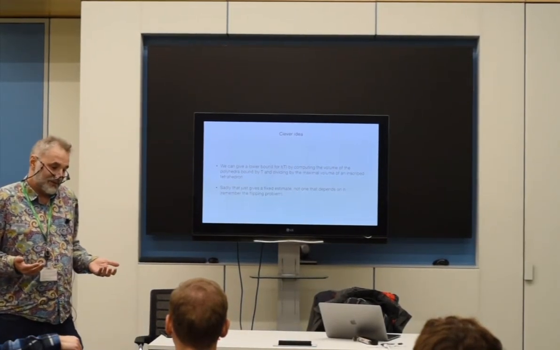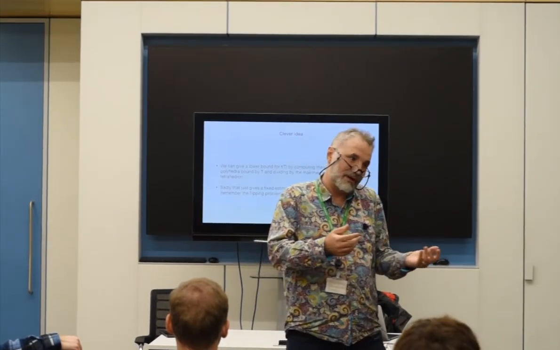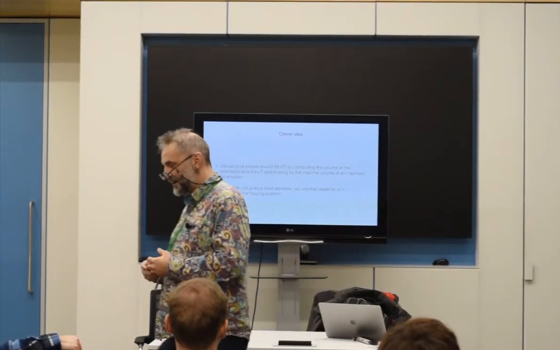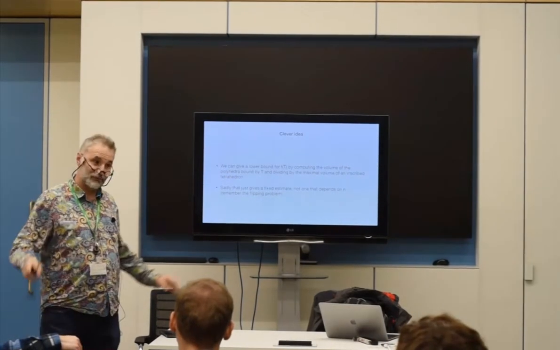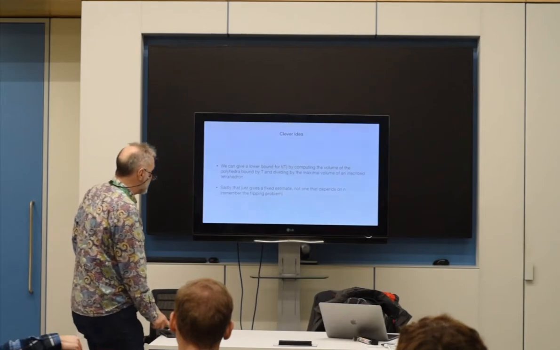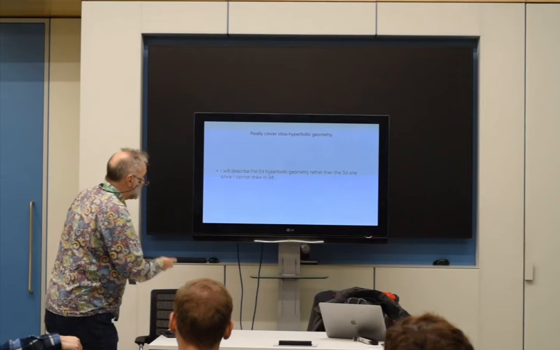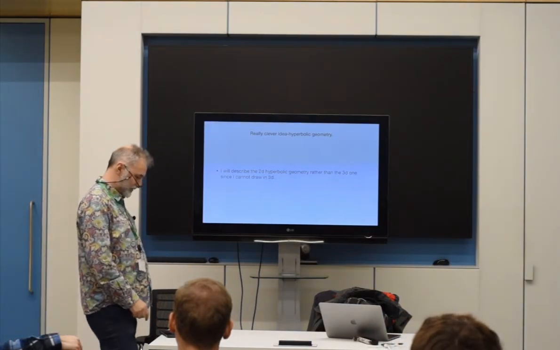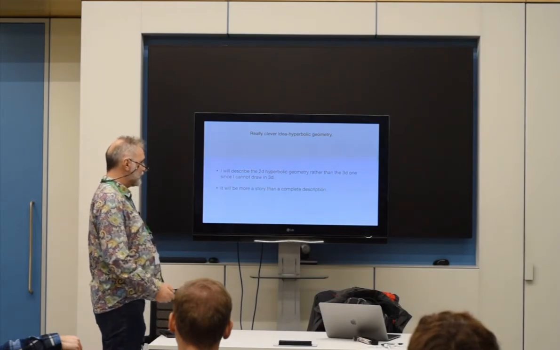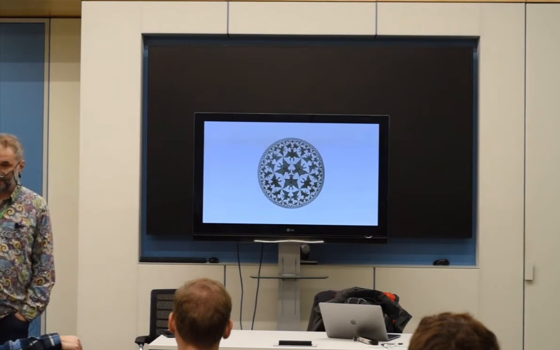It's up to you how you measure such things. You might measure them as if you lived in a nice Euclidean space, or you can measure them differently. Now again, because I can't draw, I'm not going to talk about three-dimensional hyperbolic space, but I'm going to talk about a two-dimensional hyperbolic space. So, really, really clever idea, hyperbolic geometry. I'm going to describe the two-dimensional one rather than the three-dimensional one, because, well, I said I can't draw. So here's maybe a story rather than a complete description. Here's the picture you might have seen, right?